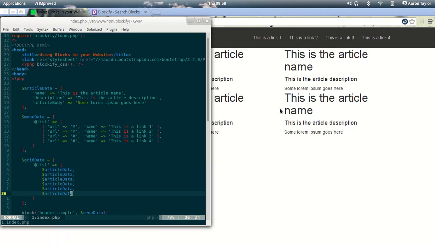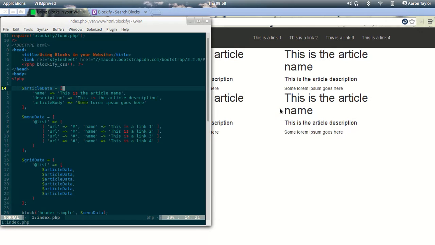So this is a very basic example. In the real world, you might want to be dealing with a set of return results from a database query, so you'd want to loop through them to build the array that you'd pass into the block. Here obviously we're just using a single article.